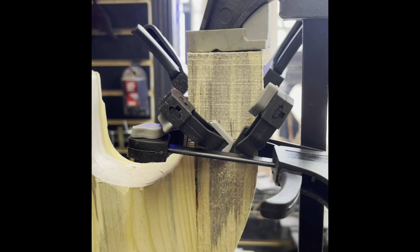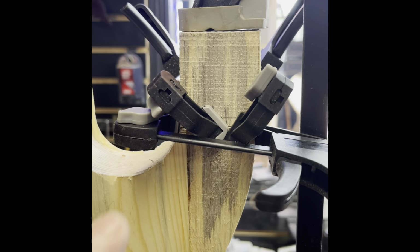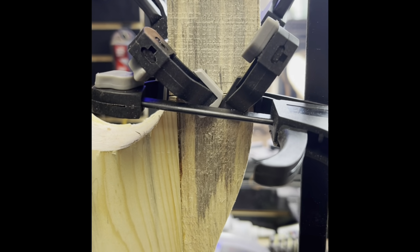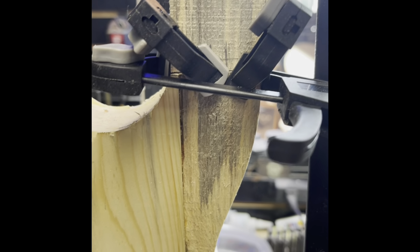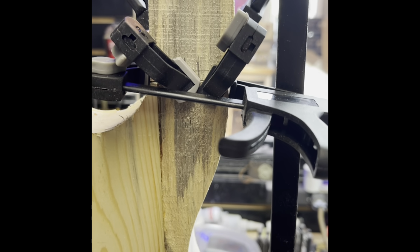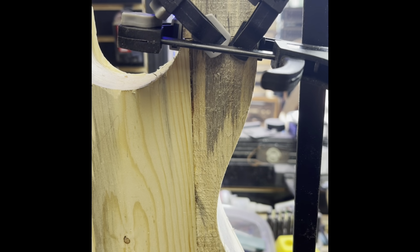All right, so some creative clamping later, and I got my grain lines lined up, and nobody will ever really be able to tell. You'll always be able to see that seam a little bit, but it's a relic kind of guitar, so we're okay with that.